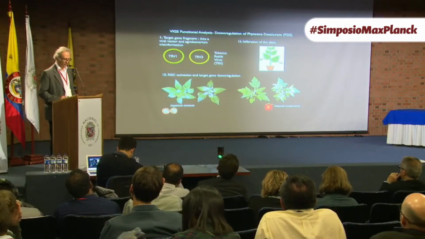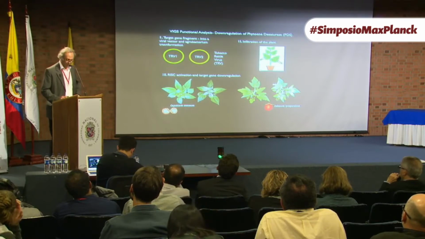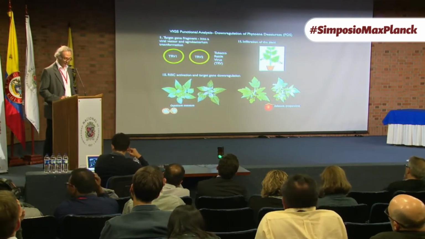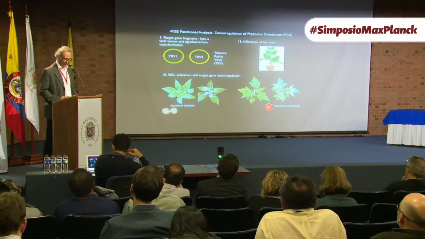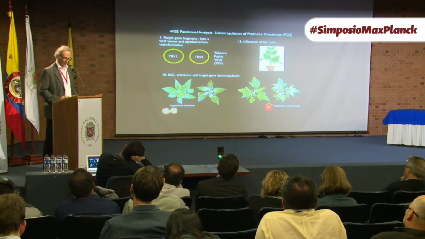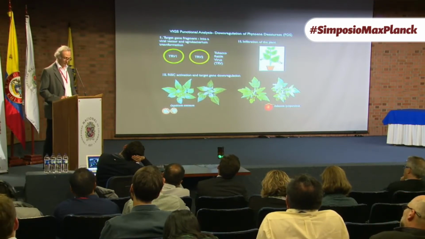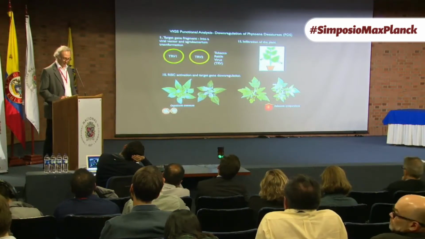I'm going to show you one example in the tomato family. Here we have applied a technique called virus-induced gene silencing. This is a powerful technique that allows direct functional analysis. This technique takes advantage of the plant defense response to viruses. The target gene is inserted into a viral vector that in turn is inserted into agrobacterium, which is used to infiltrate the plant. The plant actually responds by silencing the inserted gene, thinking that it recognizes the gene as part of the virus, not a gene.